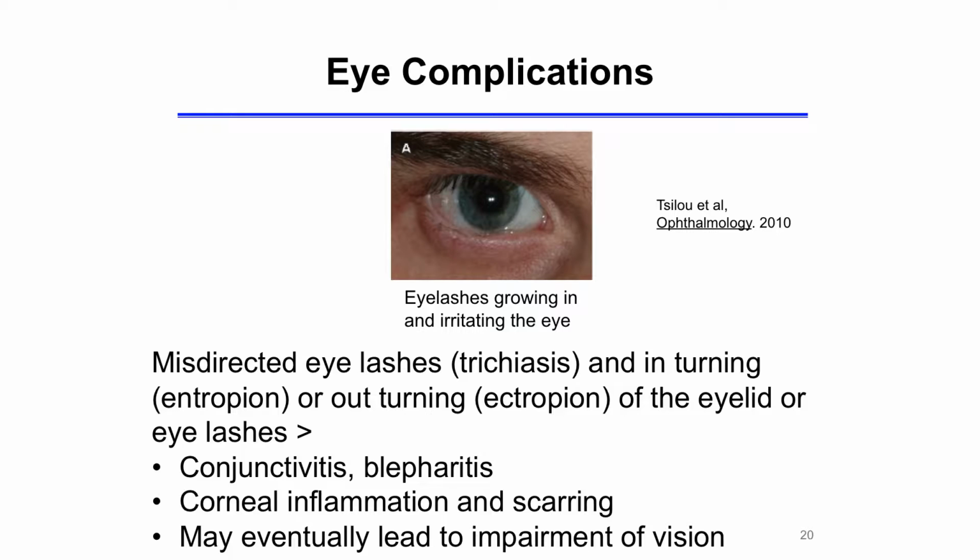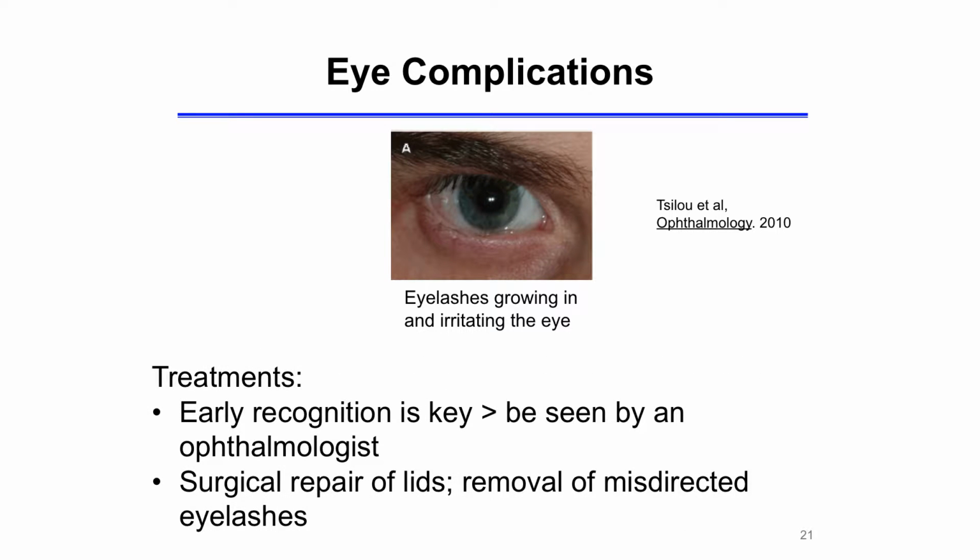So again, you want to intervene. If these problems are there, you want to see if an intervention can be made to help prevent a complication that may not be reversible if you wait too long. So early recognition is really key. And so visit your ophthalmologist. I think it's okay to go see a doctor and they say everything looks fine, and you say, great. If there's a problem, then they can let you know if there's something that can be done. But if you don't see them when you've got a problem, then nothing will get done. There are surgeries that can be done to repair the way the lid lays on the eye. There can be removal of these wayward eyelashes if necessary.